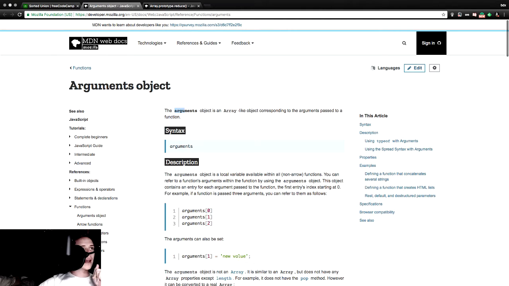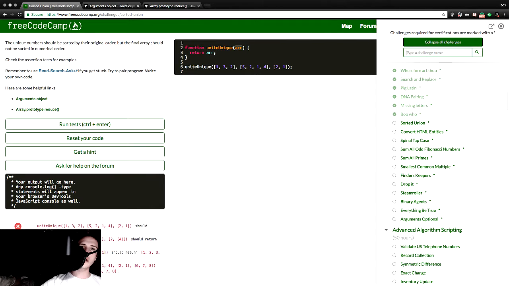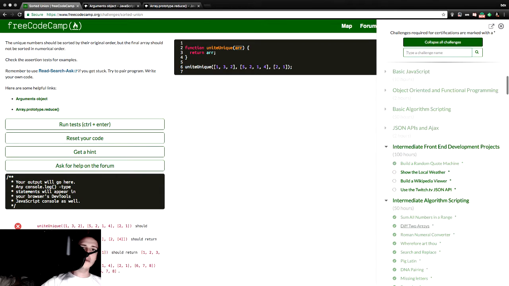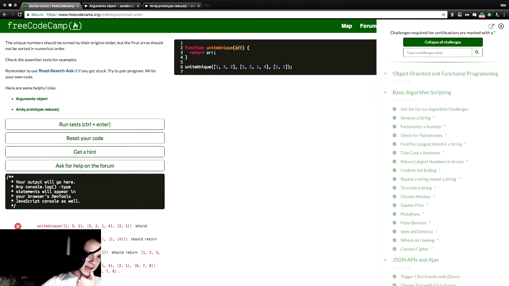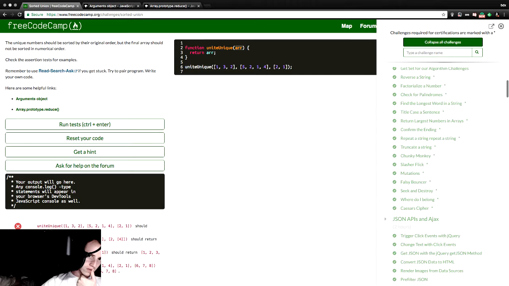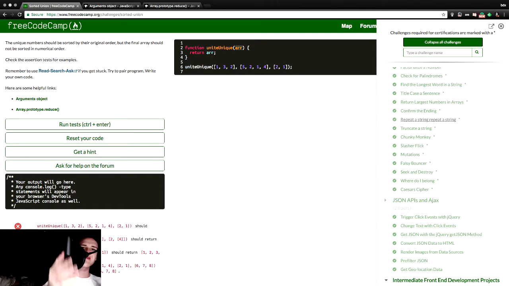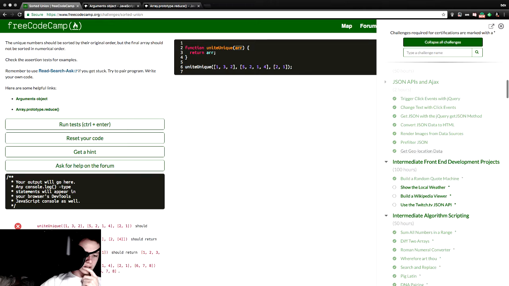We have encountered this before, and we've used this because we did another challenge. It may have been from freeCodeCamp, that would make sense, because it was 2 sets of arrays, 1 and 2, in a single parameter. I wonder if it was even in the intermediate set. Sum all numbers, blankety blankety blank. Maybe it wasn't. Maybe it was above that. Was it the JSON APIs? No. It could have been towards the end of the basic ones. Falsy bouncer, no. Repeat a string. Not important, that's okay. We need to shake the rust off.